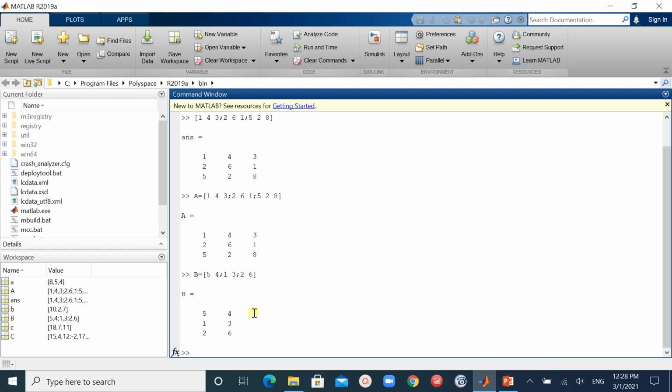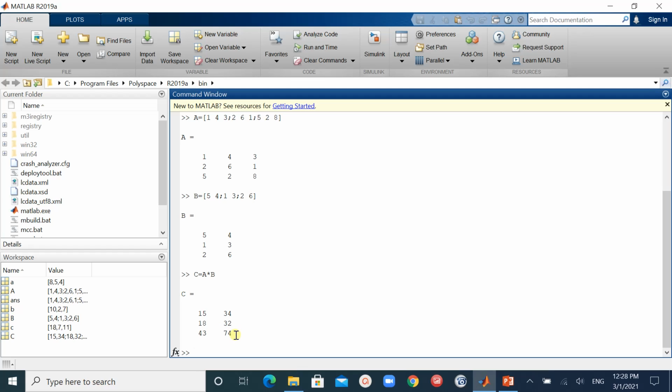So how can we do the multiplication? We can write C equals A star B. This is the multiplication symbol, star. Then we press enter. It will return 15, 34, 18, 32, 43, 74.